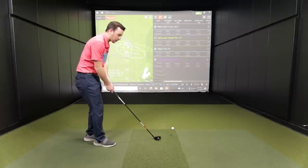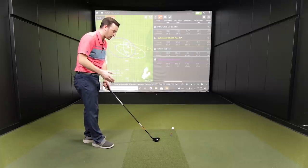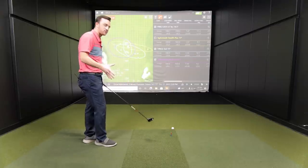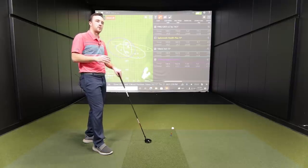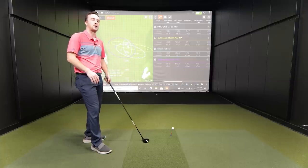Otherwise, I think Ping's got the look I'm looking for. The matte black, nothing too distracting. You've got a very simple alignment aid. And then I think this TSi3, just looking at it, looked like the biggest footprint. I want to say the Rogue was the smallest footprint. So for those golfers out there that are really particular about the way that clubs look, I think that's my takeaway from that aspect anyway.